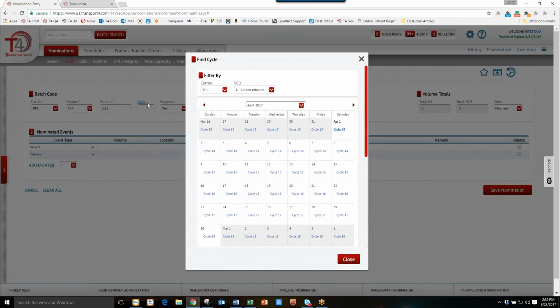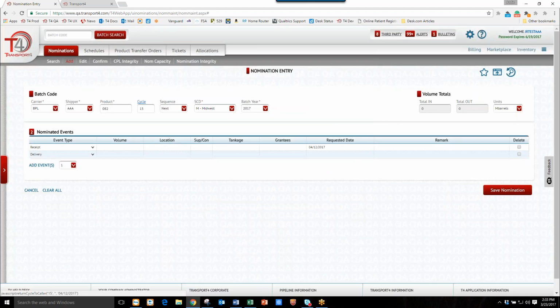I can actually click this, and it's going to say, okay, for this subsystem, and actually product too, some of the systems actually do include product or Linden systems, what cycle and event date do I want to select this for? So this right now has the Inland inbound, but I can actually change this. Let's say if I want to go to the Midwest system, I can change that. I get the new calendar, I pick the cycle, it populates the cycle, and it also populates the requested date, and as you can see, it changes the subsystem.